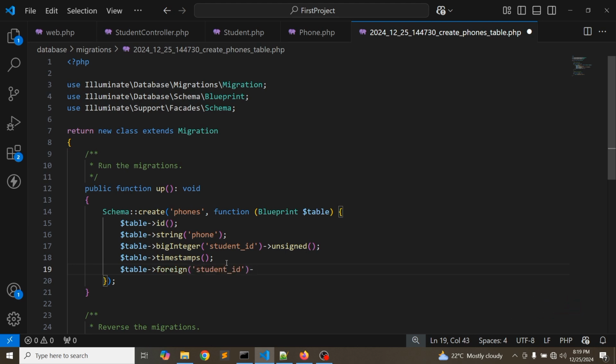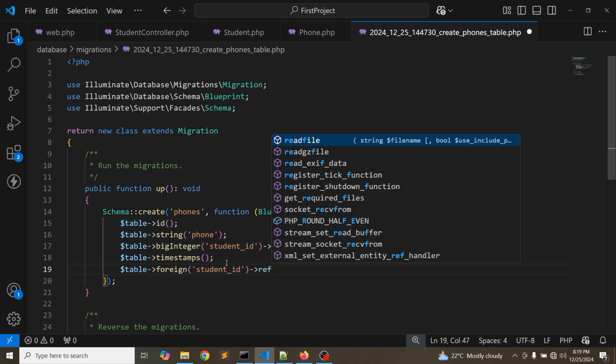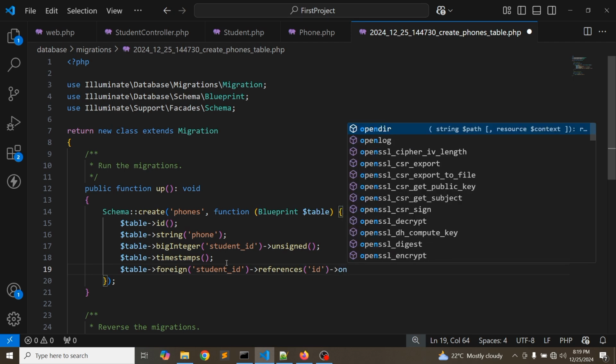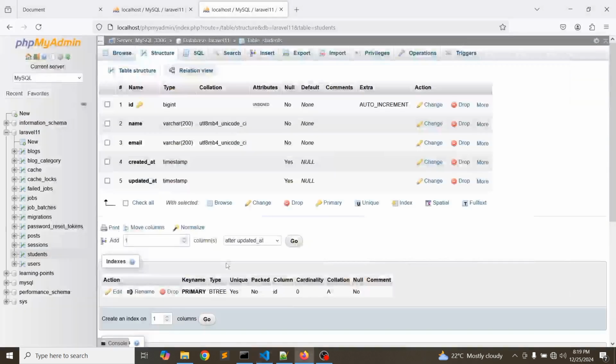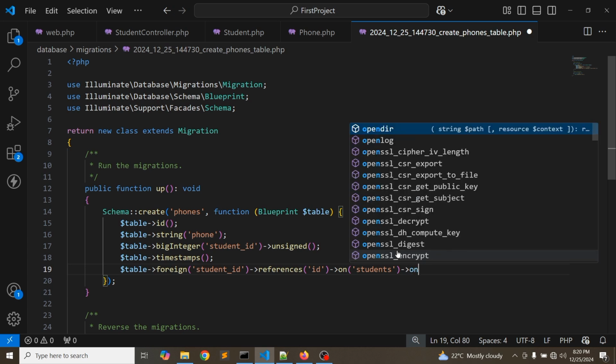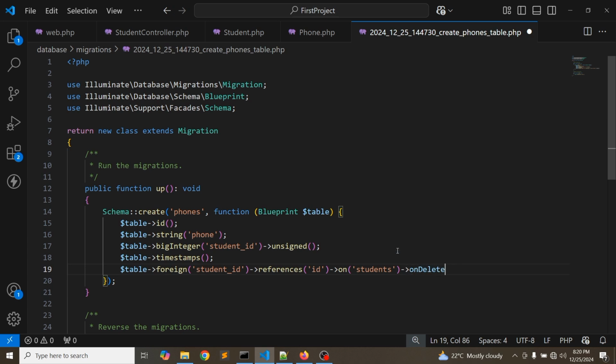Then we will create the relations, so simply write references. This will actually reference the id from the students table. So right here, on the table name, which is the students table, write students, and we can use on delete cascade.